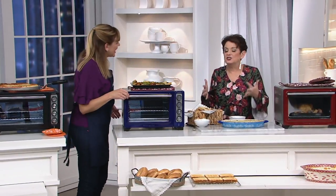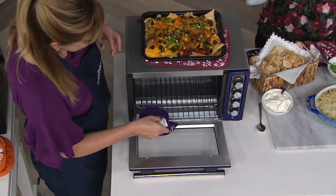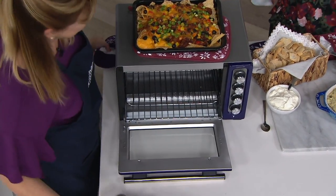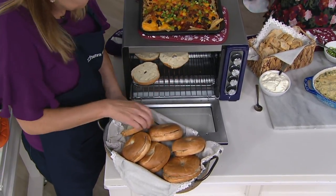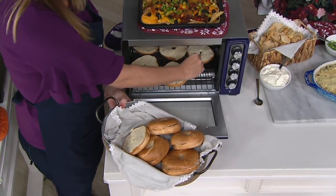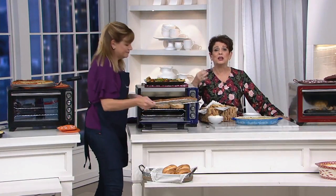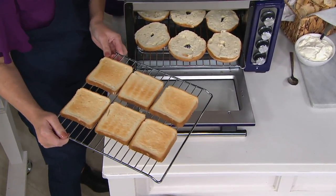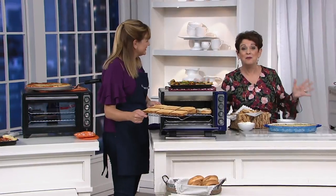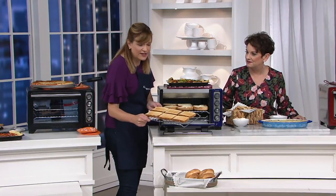I call this the Mary Poppins oven because in the movie she has that little carpet bag and takes out coat racks and Jane and Michael Banks are totally agog. You can get the largest three-and-a-half quart Oval Temptations by Tara Tescher vessel inside here. But let's not forget, this is still a great toaster, a great oven, a great convection oven — you can broil. I still love tuna fish sandwiches with a piece of cheese on top, nestled on a tomato, that my mom used to make on Fridays when we didn't eat meat. This is memories, and it's also showing us the fresh new way to cook for today.